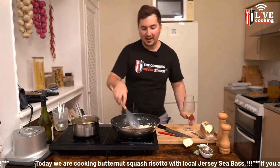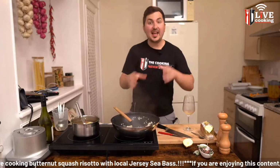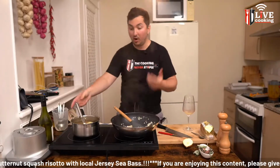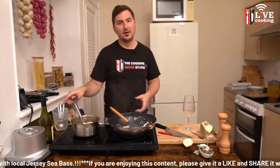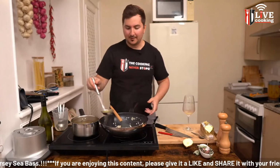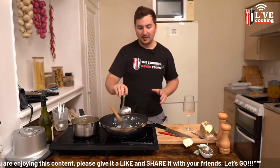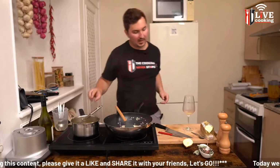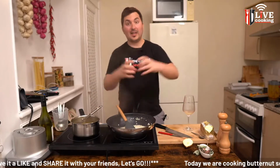Now, what I could have done as well for this risotto, because I had a whole fish. I bought the fish whole and I de-scaled it myself, cleaned it, all that kind of stuff, because I got it from a local fisherman. We're going with another two ladles of stock, by the way.